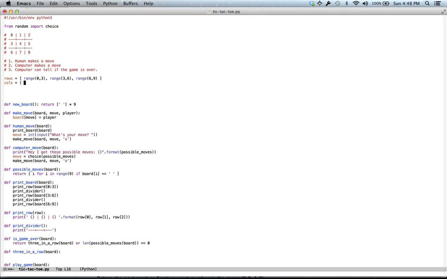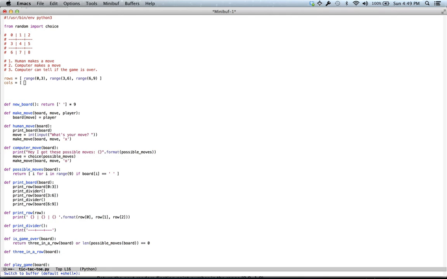Then we have columns. So columns work another way. Notice 0, 3, 6. You notice how that's like counting by 3s? Like 0 plus 3 is 3, 3 plus 3 is 6. Same thing over here. 1 plus 3 is 4. Wait, why 1 plus 3?